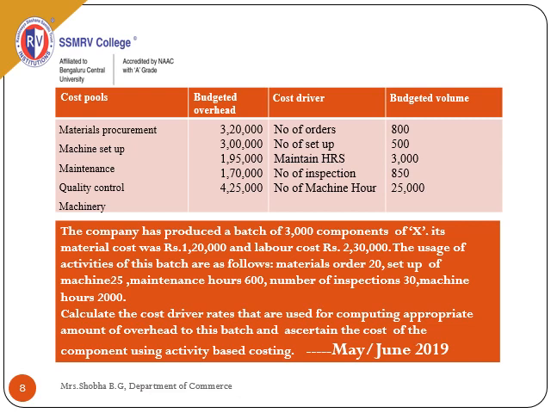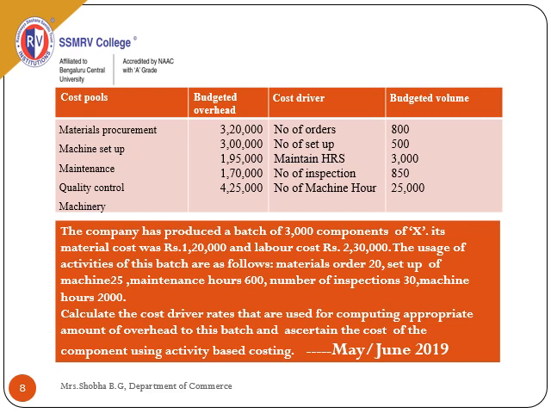So let us start with the second problem, the May-June 2009 question. This question is also similar to the 2018 question paper, except for some little variation with regard to the amounts or the values. The first column is about the cost pools. So they have given you the different activities. The next one is the budgeted overhead column, where they have given you the estimated expenses for each of these activities. The third column is for the cost drivers, meaning how many times each of these activities has been performed. Then the last one is the volume, the number of times each of the drivers has happened, which is the budgeted volume.